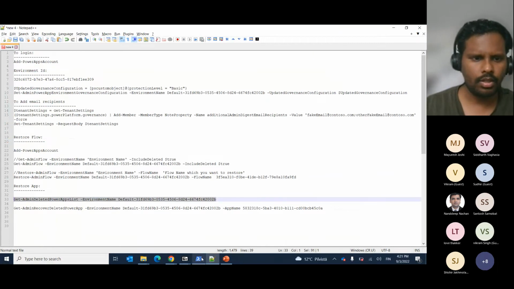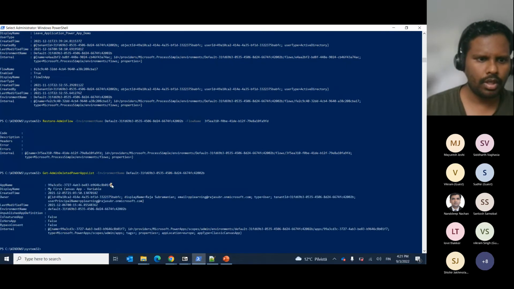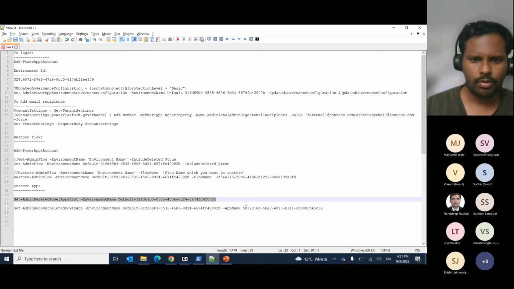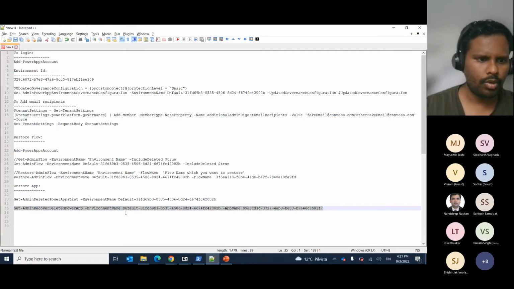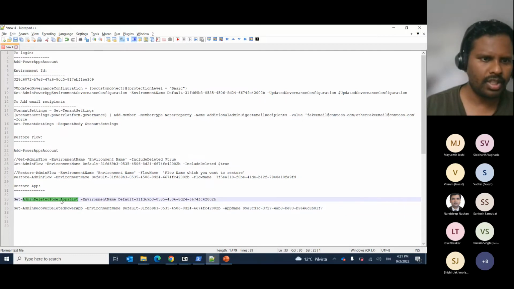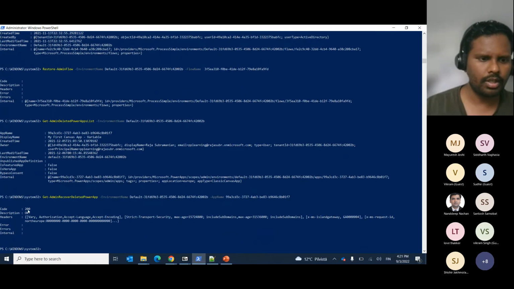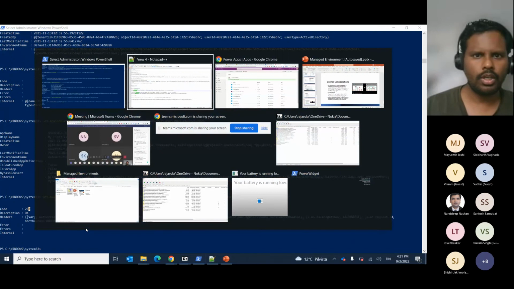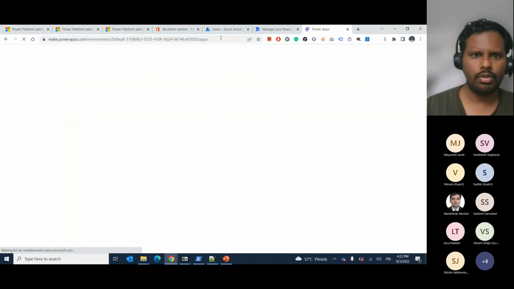Just go here and put it. It will give you the deleted apps in the last 30 days. So copy, and then you give it the same code, with only a change here: admin deleted Power Apps list, and here we say flow. That's it. Now go here, right click, and it will give status 200, meaning that it is restored. Now you refresh and you will be able to see that the app is restored.